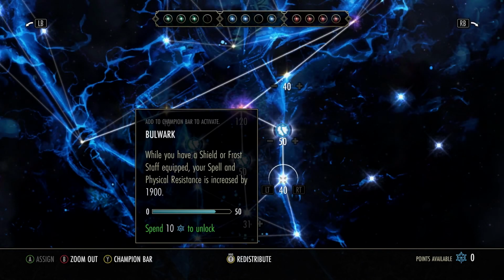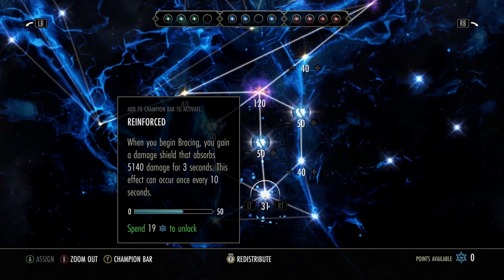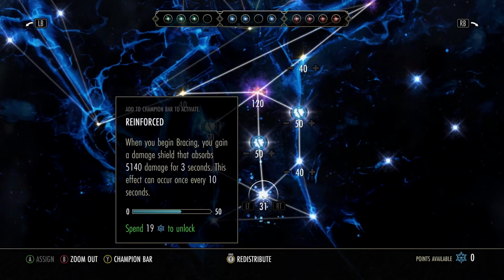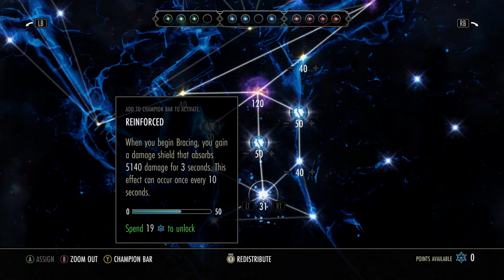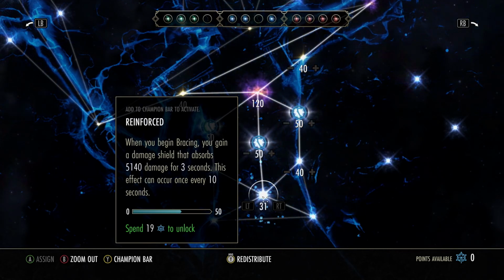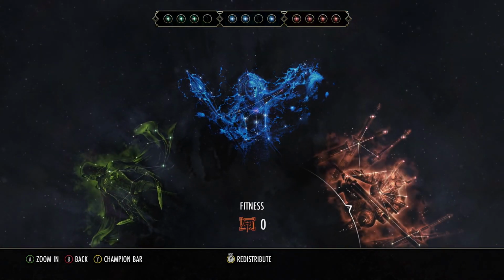Bulwark: while you have a shield and frost staff equipped, your spell and physical resistance is increased by 1900. I'm currently trying to max that out. Reinforced: when you begin bracing, you gain a damage shield that absorbs 5,140 damage for 3 seconds. This effect can occur once every 10 seconds. I'm currently working to get that maxed out as well. All right, so these are how I build my tanks up. That was for Warfare.